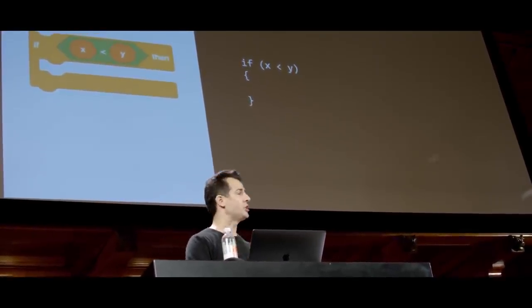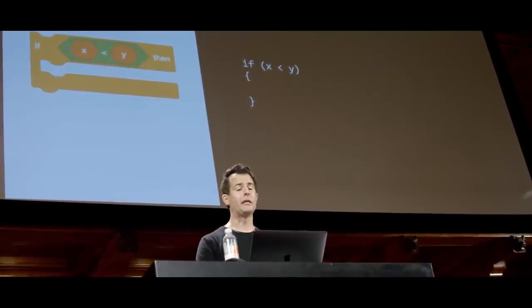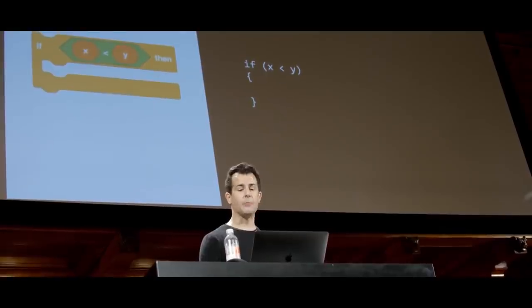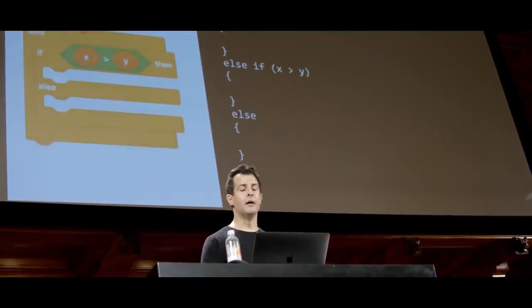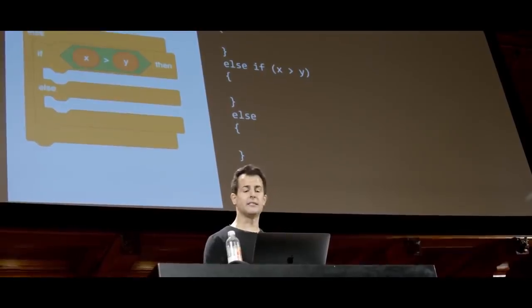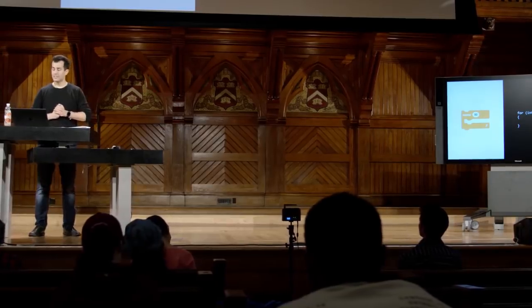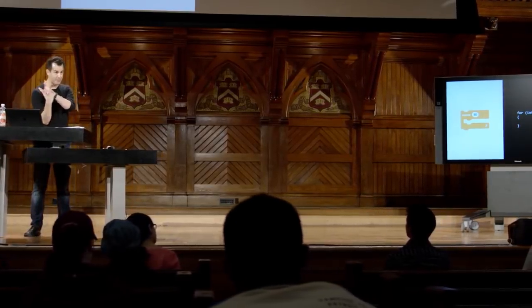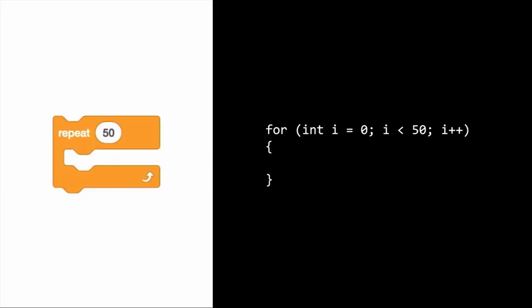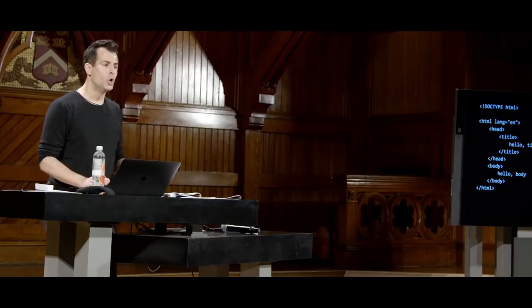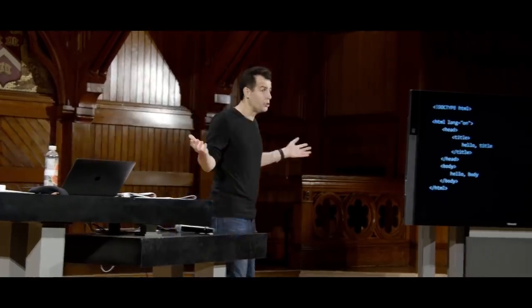Suppose you had an if condition like this. Is if x is less than y, in C we would write it like this at right. JavaScript syntax is the same. If you had an if else, syntax is the same. If you want a forever loop, syntax is the same, while true. If you want a for loop, syntax is almost the same. Let needs to be used instead. So this is C, because it says int i equals 0 and so forth. That's a data type. JavaScript, I just claimed, doesn't worry, you don't need to worry about those data types. So in JavaScript, you would say let instead. But otherwise, the syntax is the same. So that's a nice starting point, because there's nothing new to learn syntactically.